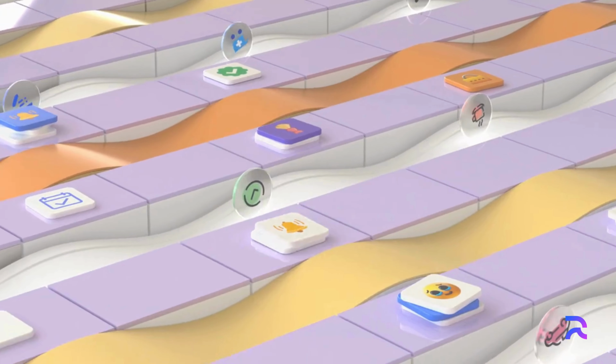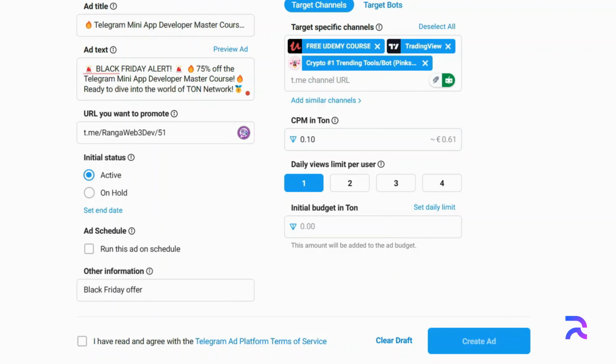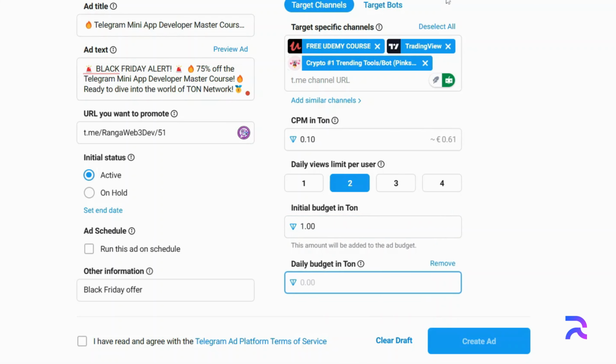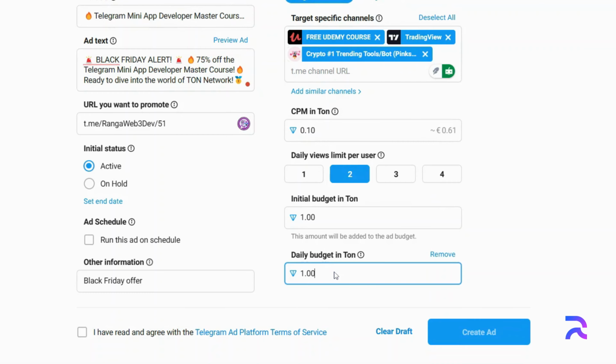How to launch a campaign? Click New Campaign and name your campaign. Select your objective. Choose from traffic, drive visitors to a website, channel subscriptions, grow your Telegram channel or group, app installs, promote crypto-related apps, if applicable. Set budget and duration. Minimum budget, $2 per 1,000 impressions, CPM model. Duration: run the campaign for 7 to 14 days for the best visibility. Pro tip: start small, then scale up based on campaign performance.